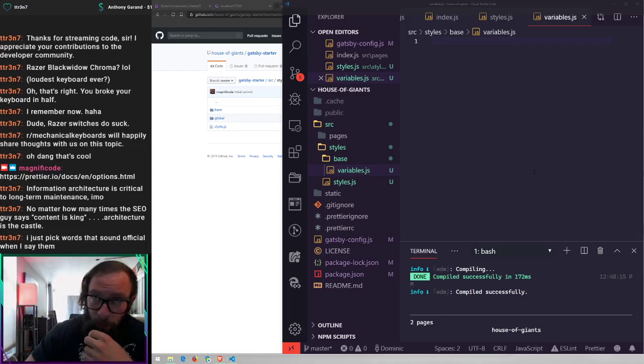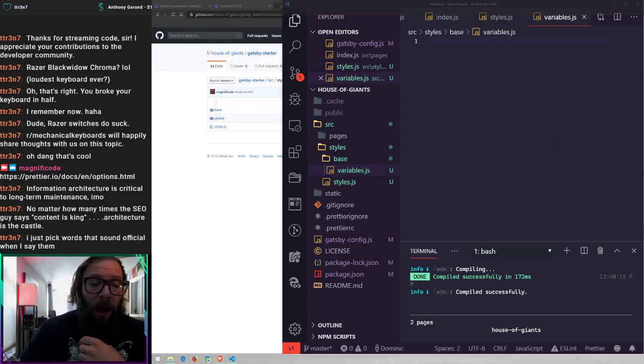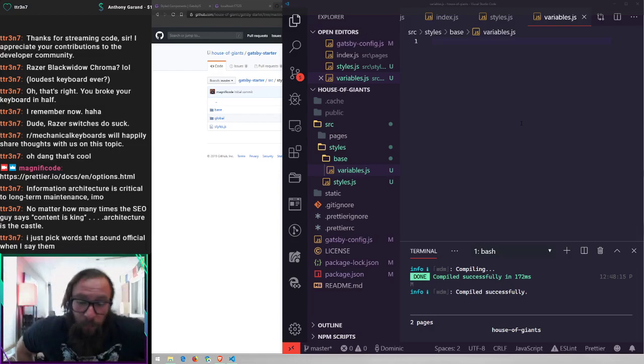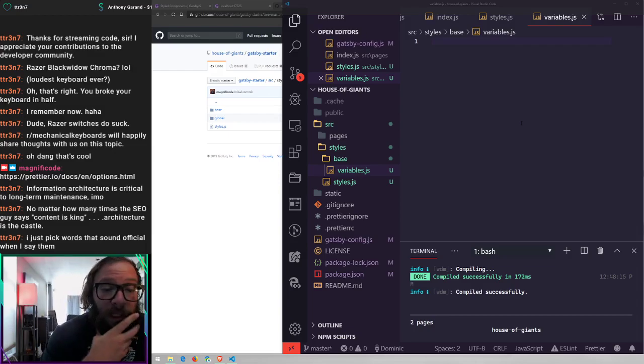So, in trying to be forward thinking to our future selves, we want to define a set of variables that we can pretty easily pass throughout the rest of the styles on the site. This is the thing that I was going to say. Global styles with styled components is admittedly a bit of a pain.